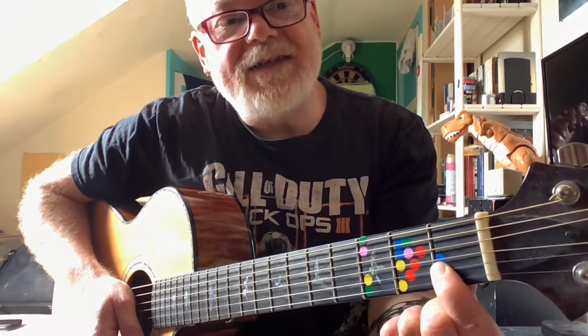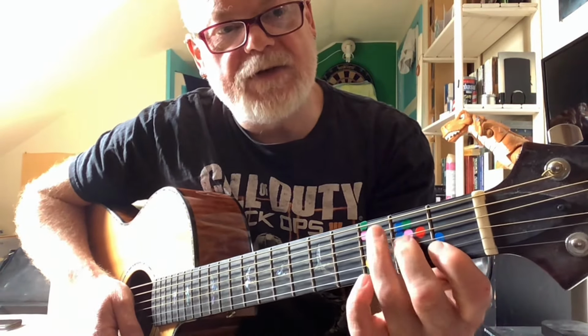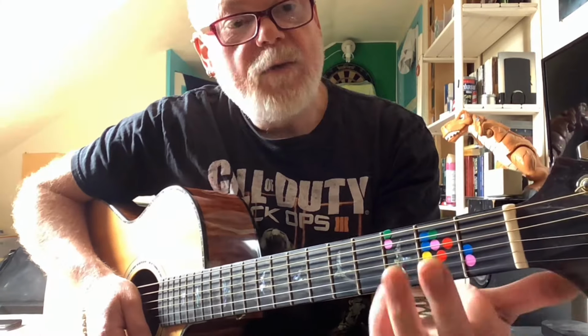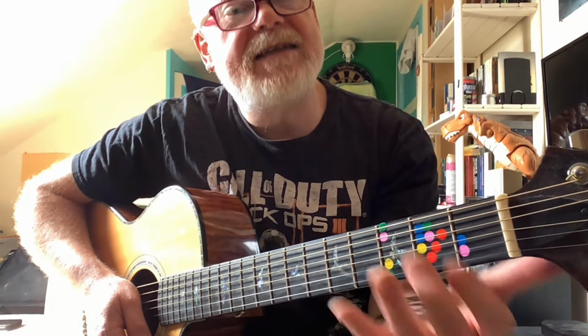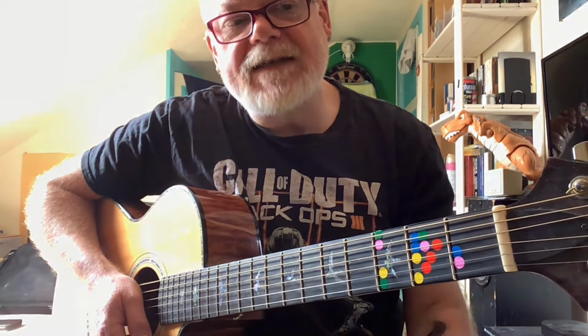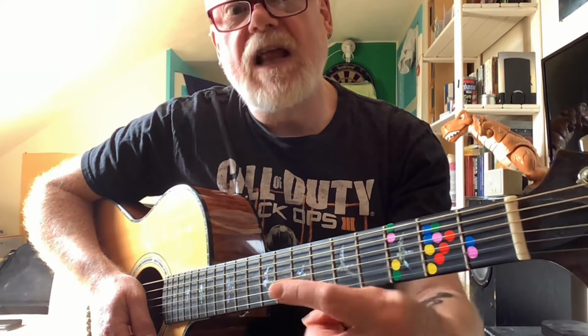Now that gives you a sense that you've started the chord, so I'm on my way, I've started my C chord here, let's say we're doing the C chord. Problem being that this is the finger over which you have the most control and is the easiest to place. Whereas these two fingers, your second and third finger, and especially your pinky, you have the least control over. So a tip that I saw from a video on YouTube was that you should practice putting your other fingers on first and put your first finger on last.